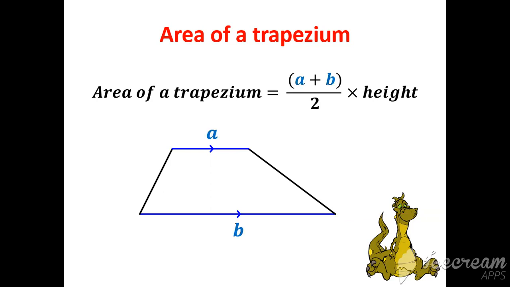Now we're going to call one A and one B, which is what this A and B up here in the rule is. I prefer to put A on the top and B on the bottom because I think of B like the base. You don't have to because it doesn't matter which way you plus them together, but that's what I prefer. Now the height is the vertical perpendicular distance from the base. It must be 90 degrees from the base, right? It must be right angles to the base. It's not one of the slanted sides. It's straight up from the base to the top.